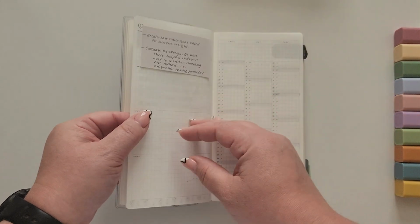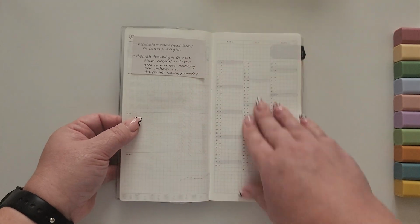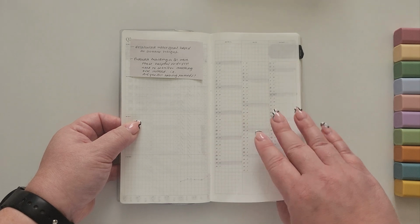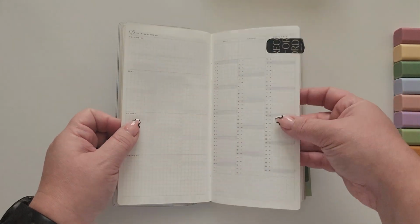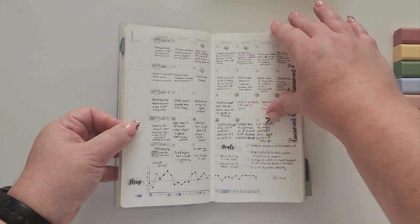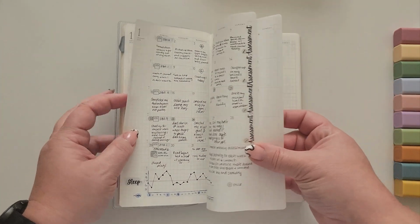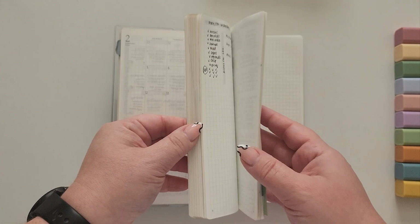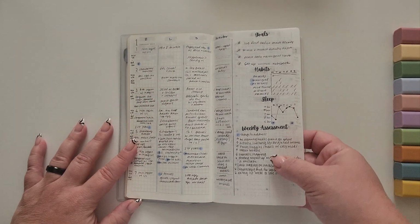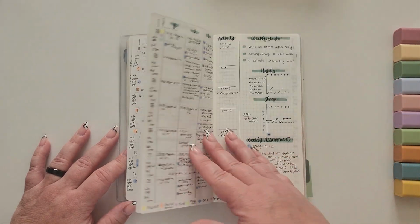I was basically taking the quarterly side and putting my goals in for my wellness, and then using the other quarterly section to actually check off my habits, which clearly I died. That didn't happen. I was using the monthly spreads to capture a win of the day, weigh-ins, when I was doing weekly assessments, how I was sleeping, just to keep me encouraged, to keep me going. You see how well this worked. Honestly, I did really, really well in January. I actually did this for 30 days. I logged every single thing I ate, everything I was doing, and the goal was honestly weight loss.